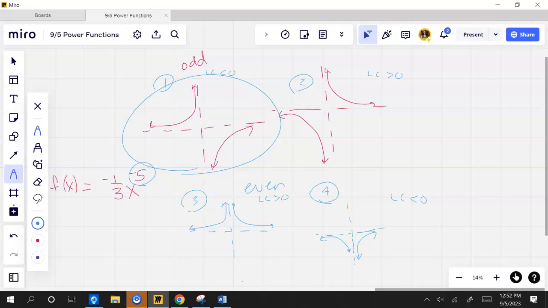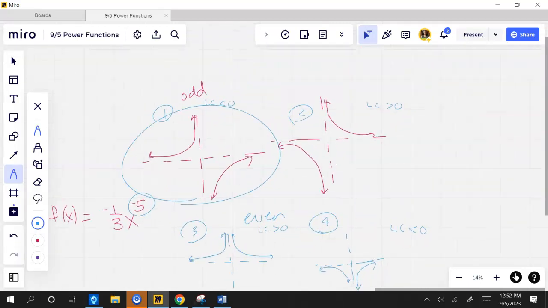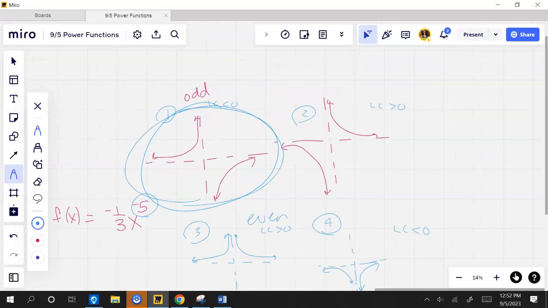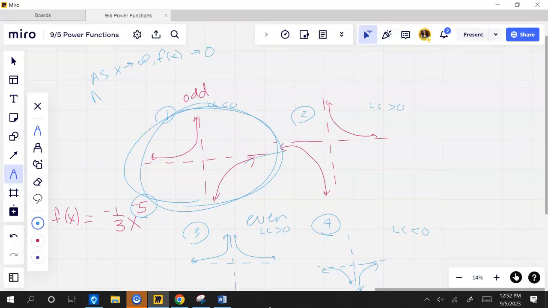The only thing that I do need to talk to you about analysis-wise here, really quickly, is the end behavior and how it's going to look a little different than what we've normally been doing, okay? Now, you're used to saying as x approaches infinity, f of x, what does f of x get closer to as I go to infinity? Zero. And as x approaches negative infinity, f of x approaches what? Zero. But there's two more places that I need to talk about.